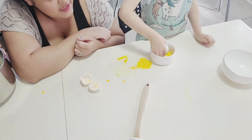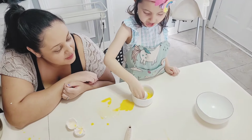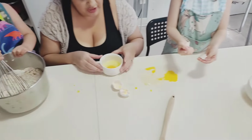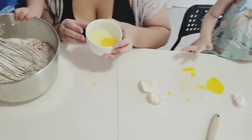Yeah, but then you're gonna have shells. You're gonna mix the shells and you can't use it. That's why it's not the best idea for baking. Okay, you can eat it. The egg is good. Now you can put the shells over there. See, no shells. Okay, we're gonna put it in here.